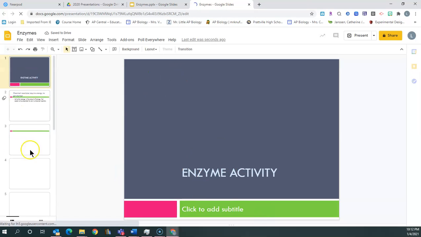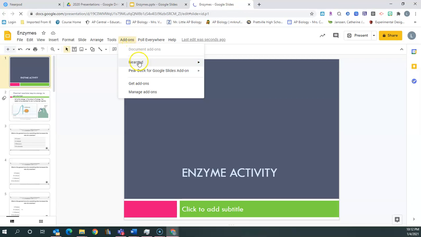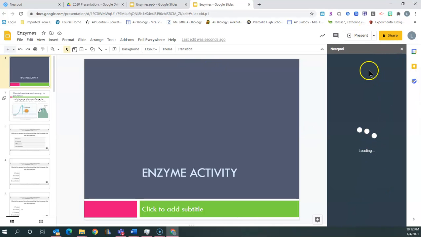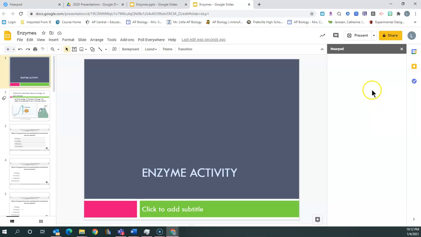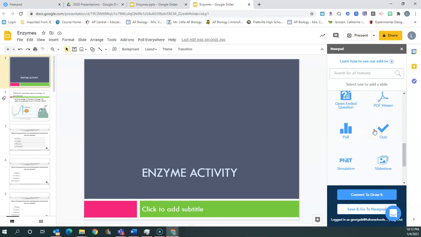The reason that I did that was that I wanted to get the add-ons. So I have added the NearPod add-on, which you can do by just going to Get Add-ons, and it goes through Google Chrome. I assume you can do the same on Edge, I haven't tried. When you do that, you click NearPod and open NearPod, and it opens as a little tab here on the side. If you haven't logged into NearPod, it'll make you log in, but since I already have a NearPod tab, it's going to keep me in there. And so what this does is it gives me NearPod options inside Google Slides.